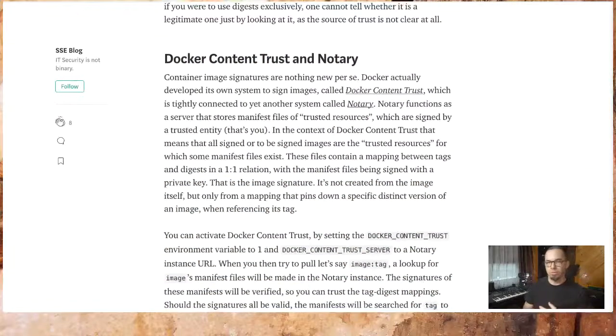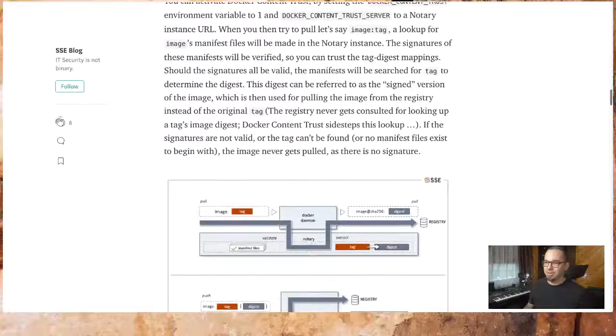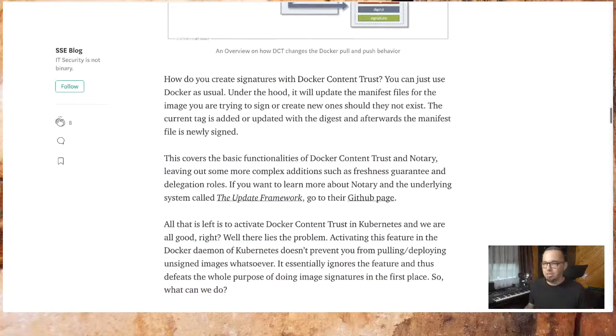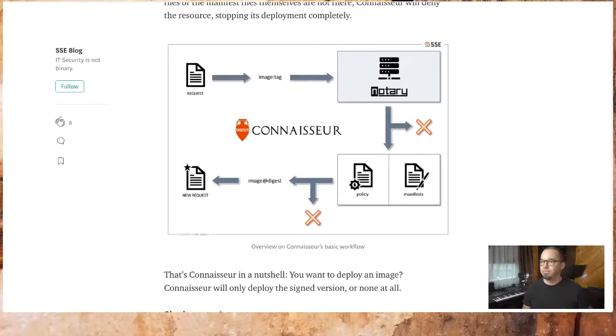It works with Notary from Docker, which is also open source. And I discovered last night that there's actually a public Notary server that you can just use. I knew of Notary from looking at Docker Enterprise Edition, but I guess that's kind of gone the way of the dodo now or something. I'm not sure. So this works with Notary, and you can sign your images and push them out. And since it's public and open source, like why aren't we all signing our images? And then the admission controller forces you to use signed images. It does exactly what it says it does, and that's kind of it.